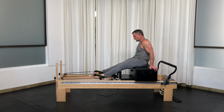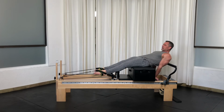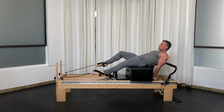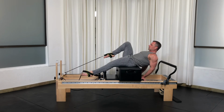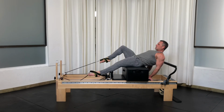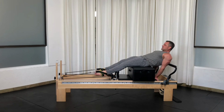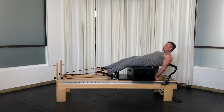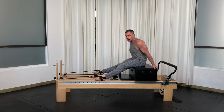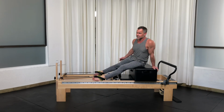All right, so let's go ahead and get ourselves ready. Roll down. And let's do 8. Rest for 30. Wow. Those 4 springs are killing me.